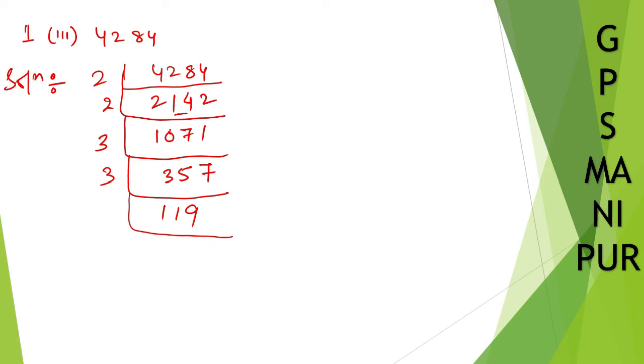Now what can be the another number that we can divide by 7? Can we divide by 7? I hope so. 7, let me try. 7, 1 is 7, so 49, 7, 7 is 49. Okay, now that's all. 17 is a prime number, we cannot divide further.